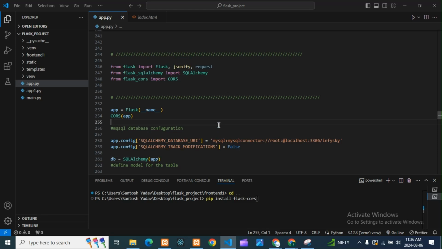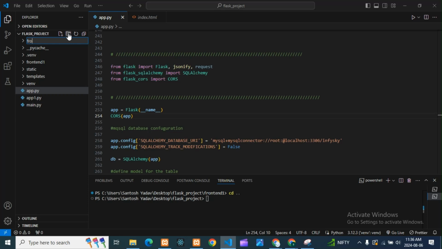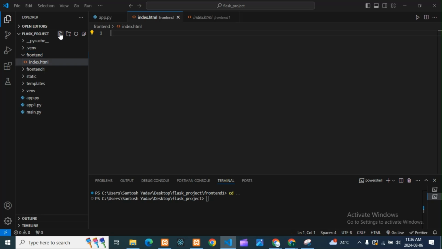Fine, I have installed it already, guys, so I have imported it here. So this is my API. Then next, while creating any front end page, guys, what you need to do in this Flask project, this is my folder, here I have to create one folder. So here I will create one folder, giving the name frontend. I have created the folder, and here I will add one file, that is index.html. I am using an HTML file right now to show you. So this we need to do first.